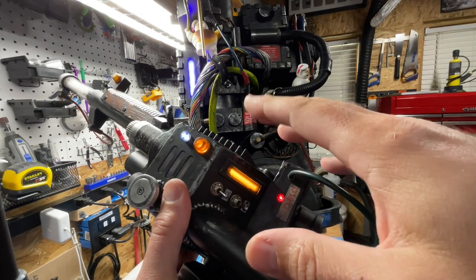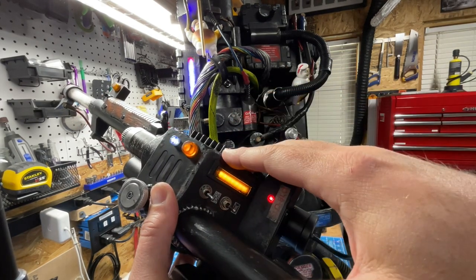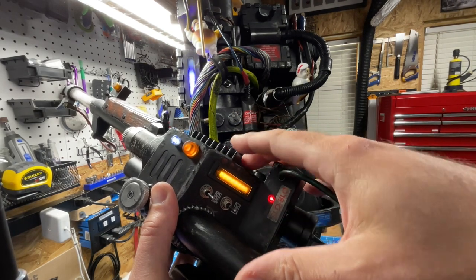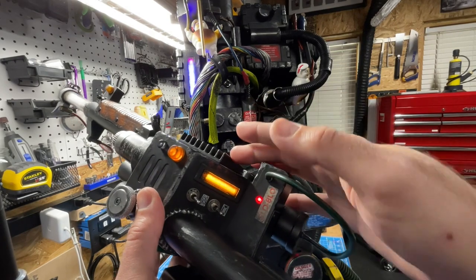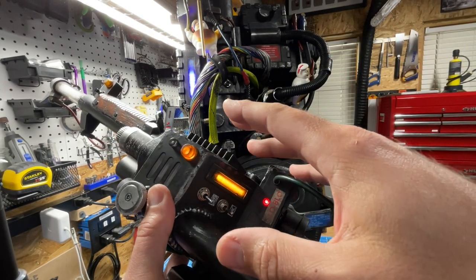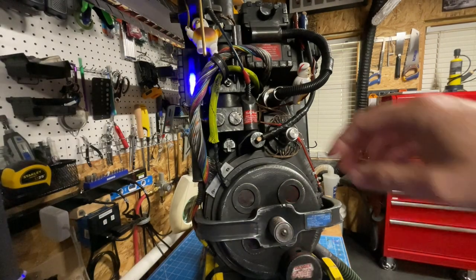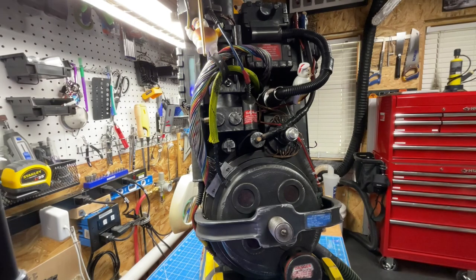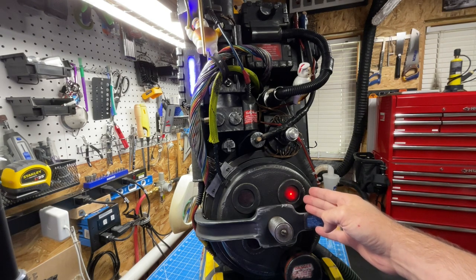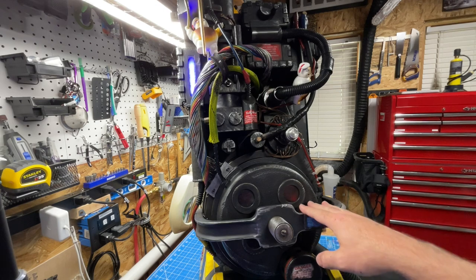First, looking at the bar graph — this is now going to be auto-detected by the GP Star hardware. More precisely, the software is going to check if anything is attached to the I2C, the additional serial bus exposed on the board. So if you do the upgrade from a Hasbro 5-LED bar graph, it's going to automatically detect it with no further adjustments to the software needed. There's also something going on with the power cell and cyclotron because the defaults in the software are set to 13 LEDs for the power cell and 12 LEDs for the cyclotron.